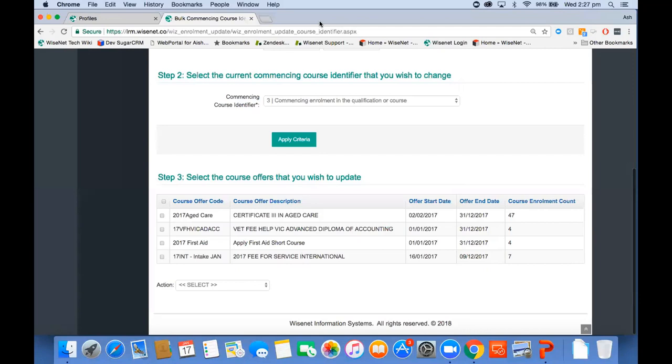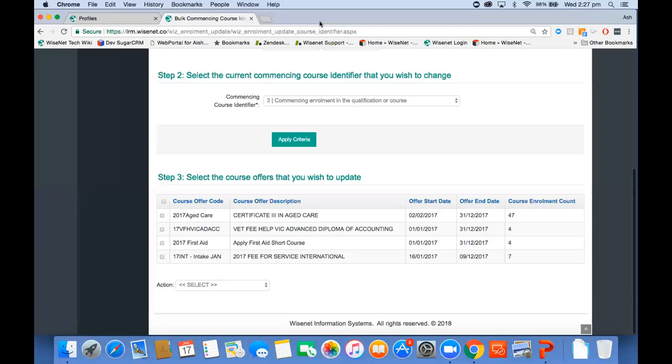Will you get a rejection if you don't update it from a 3 to a 4? Usually there is a validation error given, so you will be seeing a validation error. So it's not like a rejection, but it'll just tell you that these students are continuing into this year, so you need to change it to a 4.